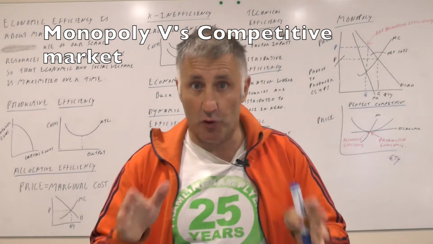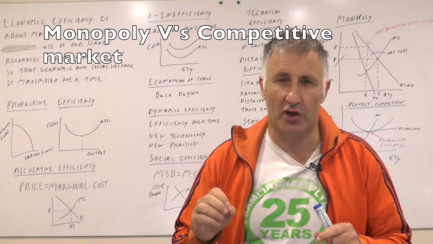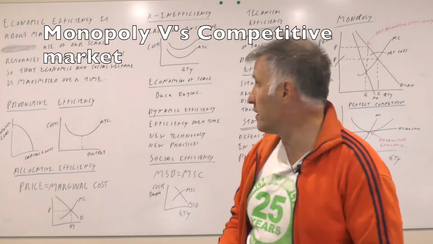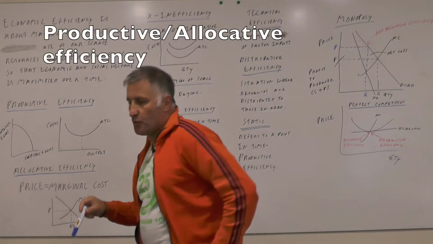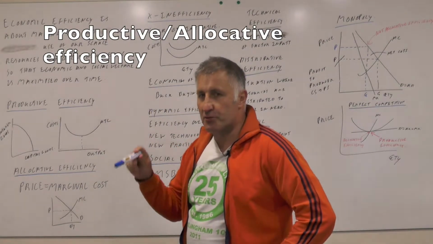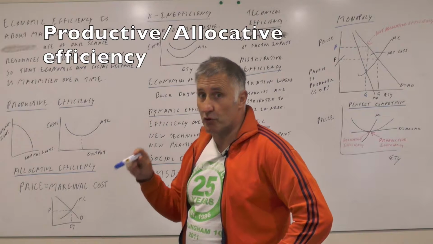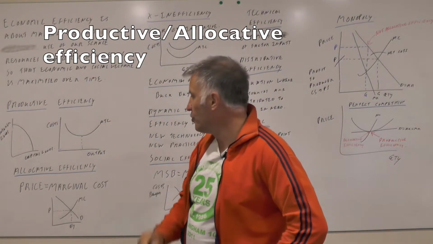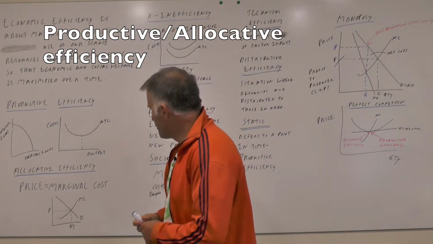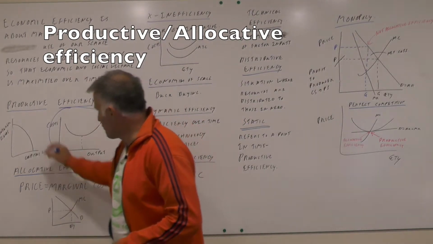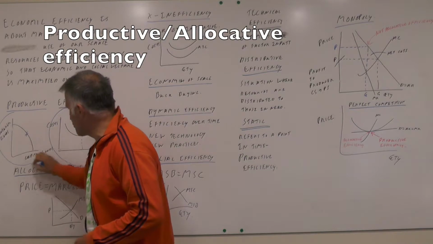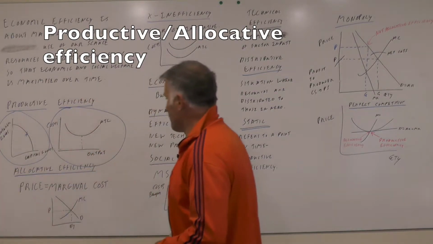But now we're going to have a look at all those things. But on the background of all of this are the different sorts of efficiency that you can have. So the first one on here is productive efficiency, which is producing at the bottom of the average total cost curve, is one definition, or getting a maximum output from your inputs that you put in. So it's producing at the bottom of the ATC curve, which is there. It's also producing on the edge of the production possibility curve.